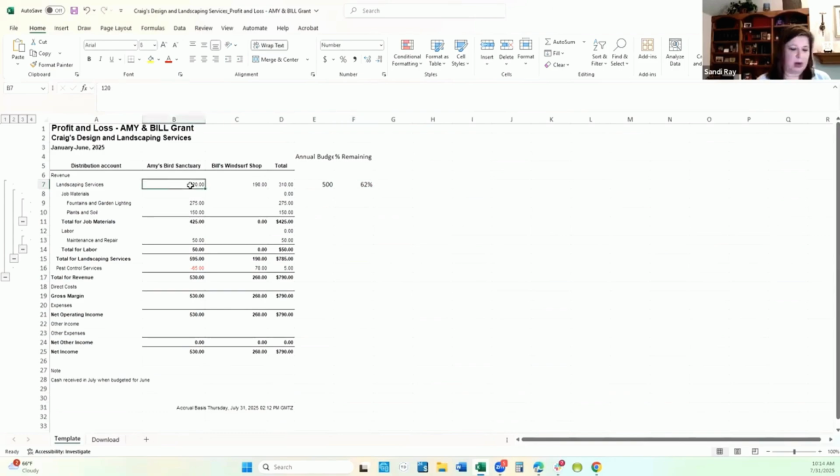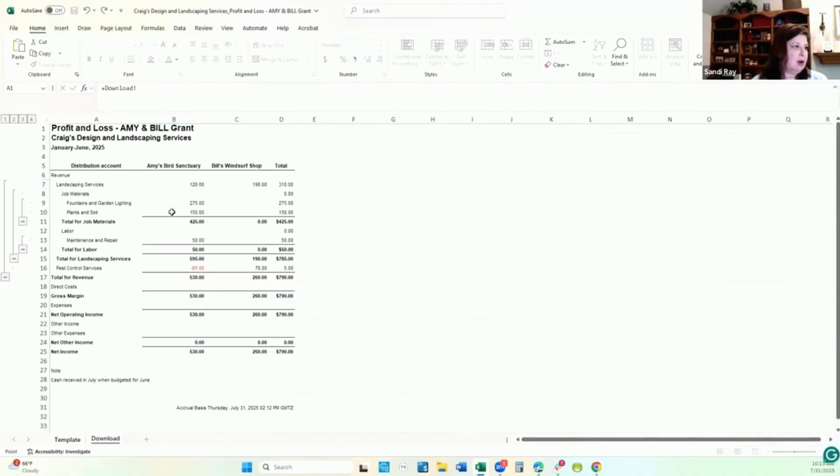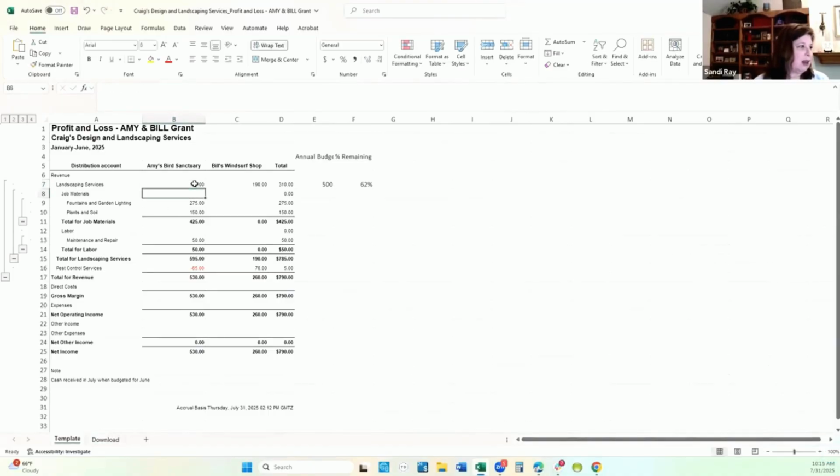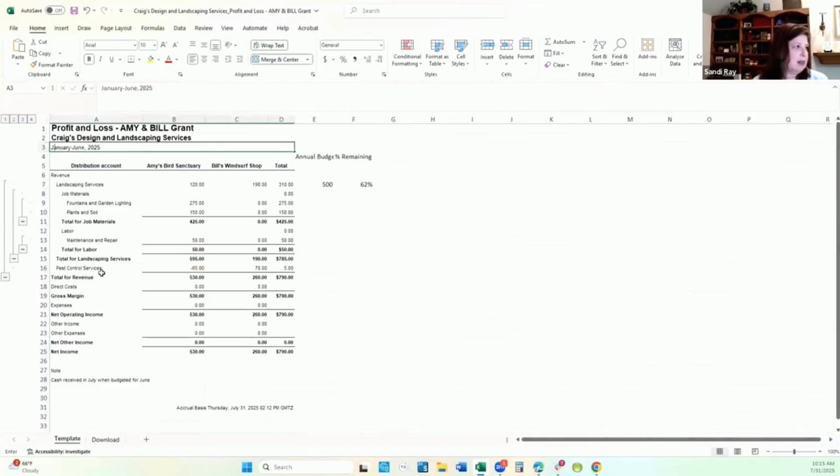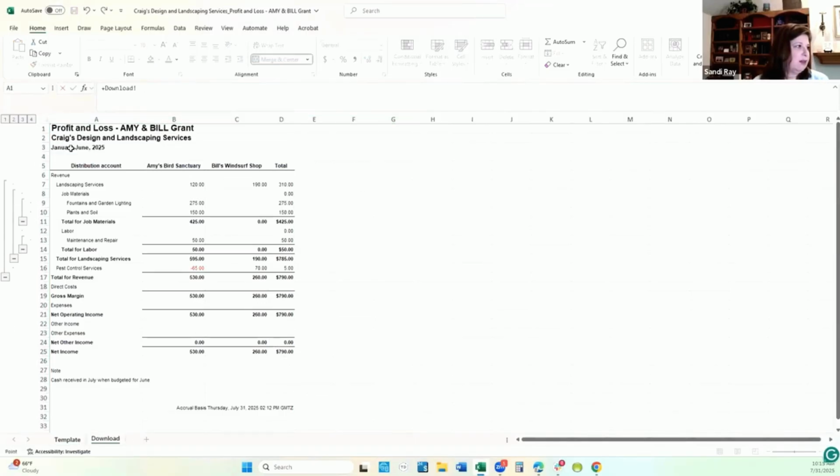But I'm going to put the plus here. We're going to pull that number from the template, and we're going to do that for every cell here. And as you can see, what we're going to end up doing is the ability to copy and paste every month what's going on here. And we can even make this pull from over here.